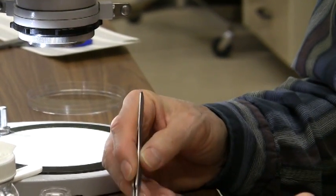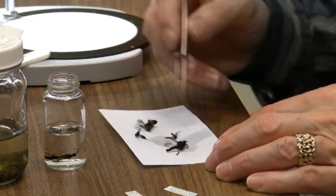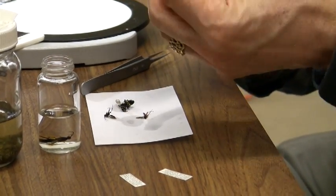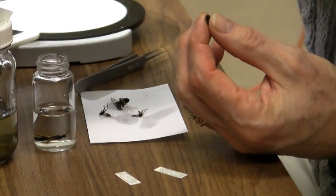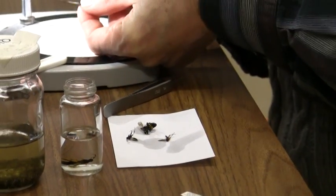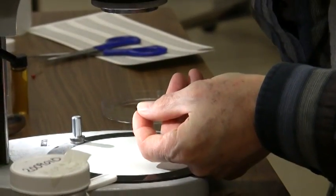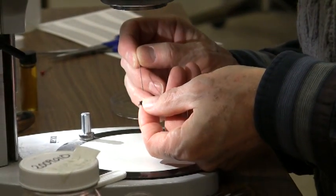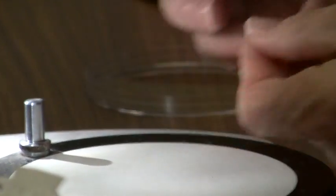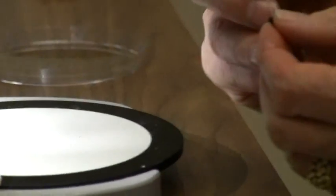Just set them out on a piece of paper and kind of let the wings dry. Try to get them to dry flat by moving them around so the wings aren't all crumpled up. Then you can just pick up the specimen as we did before, hold it between your fingers, find a relevant size pin, and pop it through. You can actually look under the microscope for some of these smaller specimens — especially if your eyes are getting bad — to find the right place to put the insect pin. You can then put the pin through, get it oriented in the correct manner, and prepare the specimen.